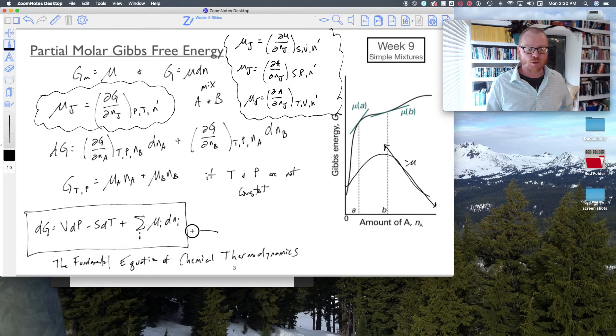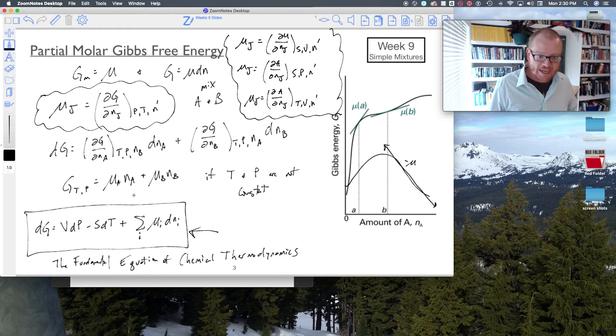So but this is the one for chemists, dG, and that's because of the dependence of P, T, and number of moles. So that is truly giving us the grand canonical ensemble.